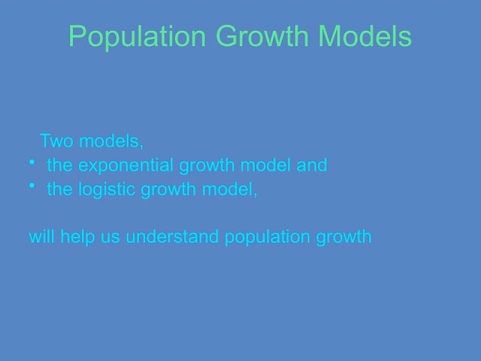The exponential growth model describes how populations can grow rapidly when resources are unlimited, leading to a J-shaped curve. On the other hand, the logistic growth model takes into account environmental limitations, showing how growth slows as the population approaches the carrying capacity of its environment. Understanding these models is crucial because they connect directly to the overall theme of how populations interact with their ecosystems and resources. By comparing these models, we can better grasp the factors that influence population stability and change.